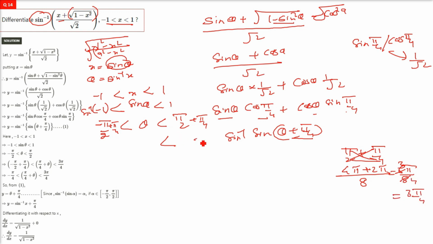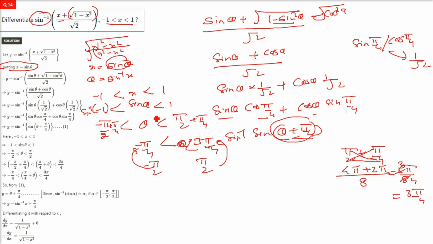Now right here 3 pi by 4. And this is between pi by 4 minus pi by 2, which is of course pi by 4 only, pi by 2 is a bigger number, so minus pi by 4. Now minus pi by 4 and 3 pi by 4, that is within minus pi by 2 and pi by 2 that we already needed. So we have to deal with theta plus pi by 4 without worrying about anything. This is the limit. We are inside that, so we don't have to worry or be concerned about that.